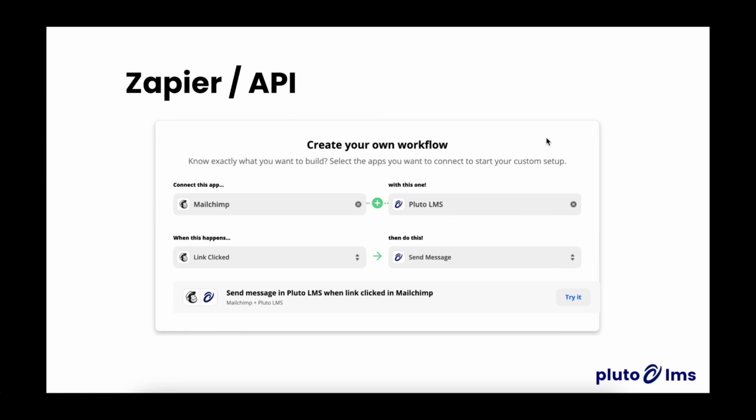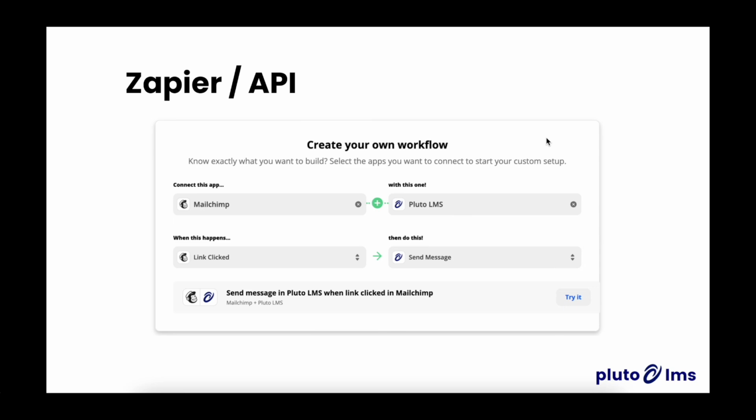So that's really nice. And to use an example, let's say you're a MailChimp user. For those that don't know, MailChimp is a campaigns emailing tool. So it allows you to bulk message emails, pretty looking emails, HTML emails, typically your emails with images in them, etc. MailChimp's a really nice tool to use for broadcasting those emails. But there might be an automation that you want to use. And an example that I've used here is, let's say someone clicks on your MailChimp campaign. You might want to send them a message inside of Pluto LMS.